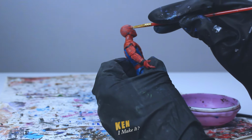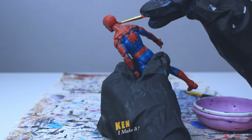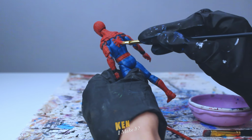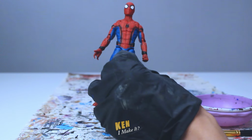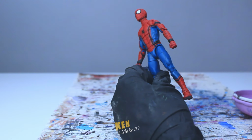As I apply the red paint, I started noticing how much better the figure looks with fainter lines. Which I still find ironic, because that's usually the issue with all the other Spider-Man figures. Alright, I've gone over the figure with a couple of coats of red. You can see that the lines are much cleaner and the red color is now much more vibrant. Kinda like in a movie.